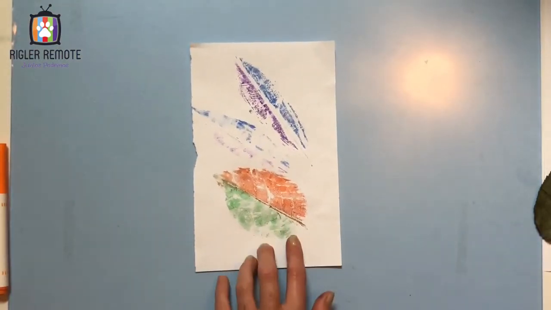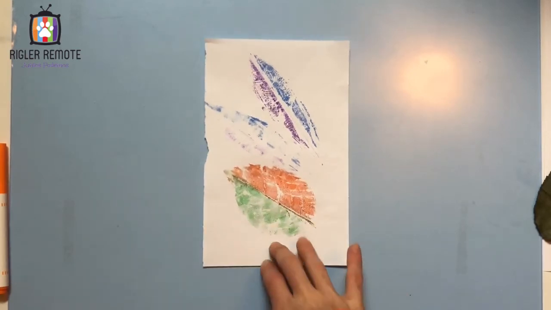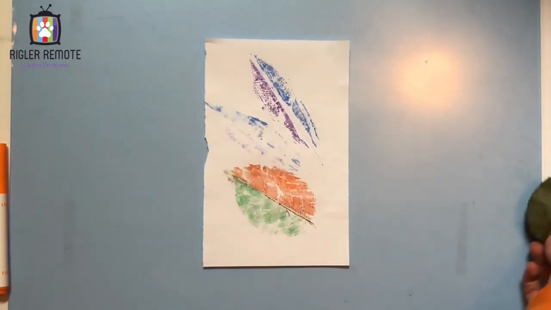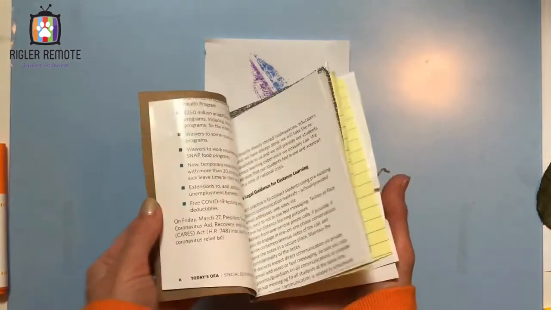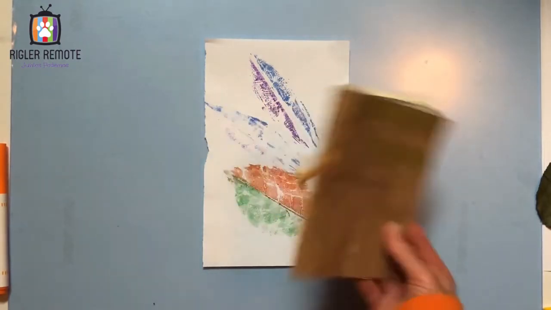You can do lots of different variations of this, but this is how you would print using leaves and markers. And like I said, again, you could use paint or something like that. You can even try to print in your sketchbook. This is the one that I made last week. So I could even try and I'm going to try and print in here too. Now I'm going to show you how to do some texture rubbings with the leaves.